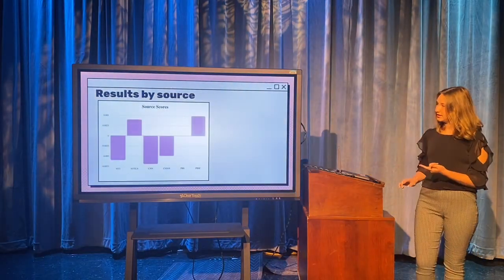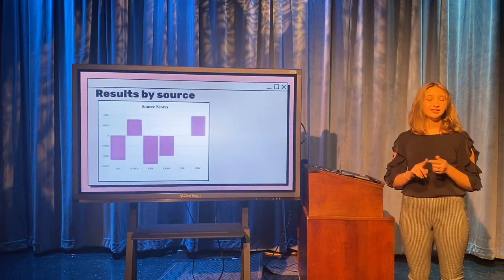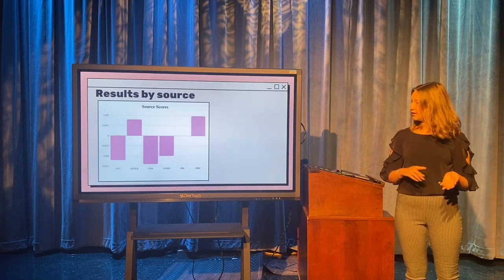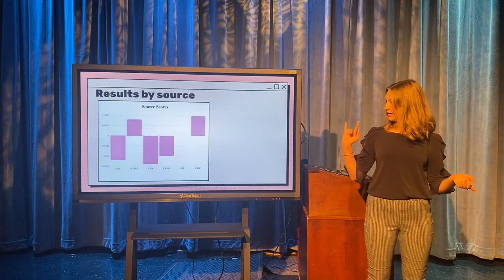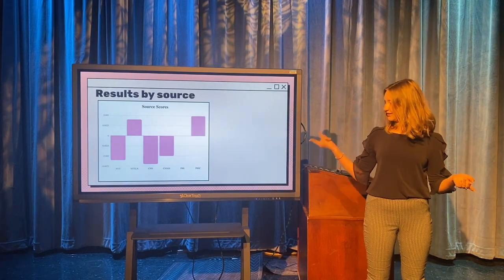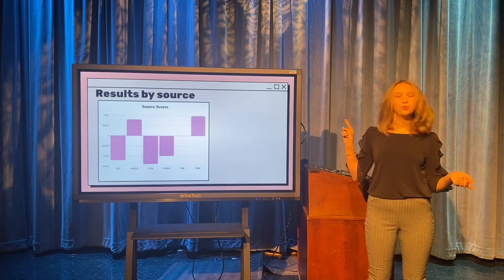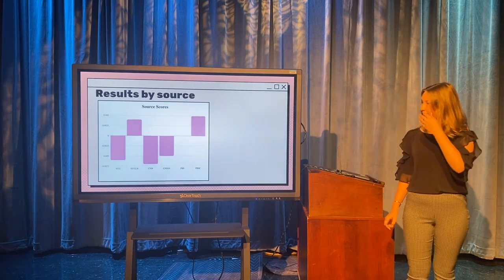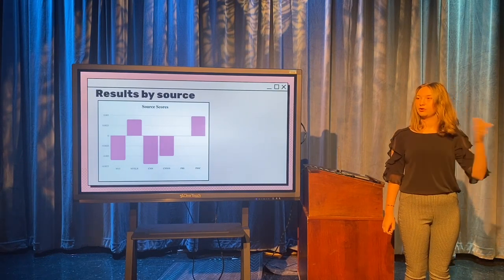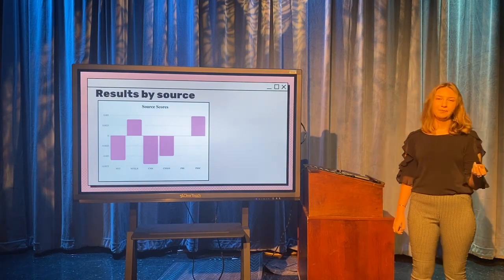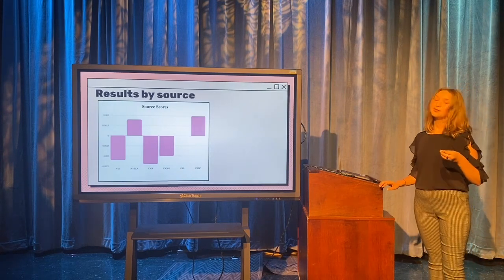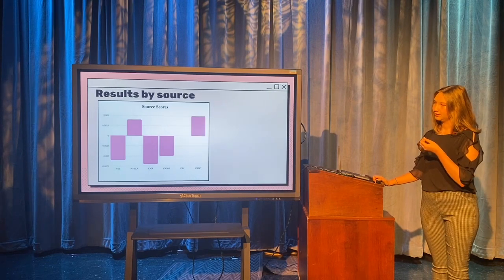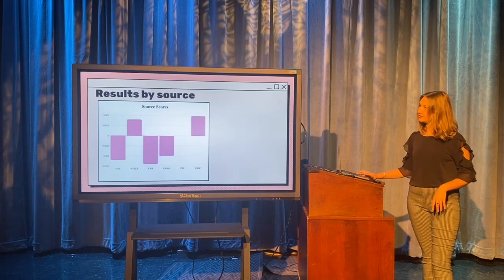So this is results by source. I told you I did New York Times, CNN 10, PBS, as well as their according student news. And what you can see is that New York Times and CNN both have less bias than their student counterparts. PBS is kind of a weird outlier, and it's probably because it has a much smaller sample size. But when you do this, you are able to tell kind of overall over a period of time how biased a source is. So it's helpful on a single article, but really it's useful when you average them together and you can get an overall look at the source.